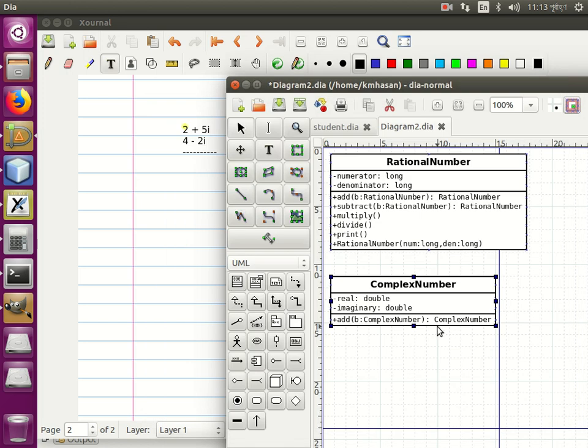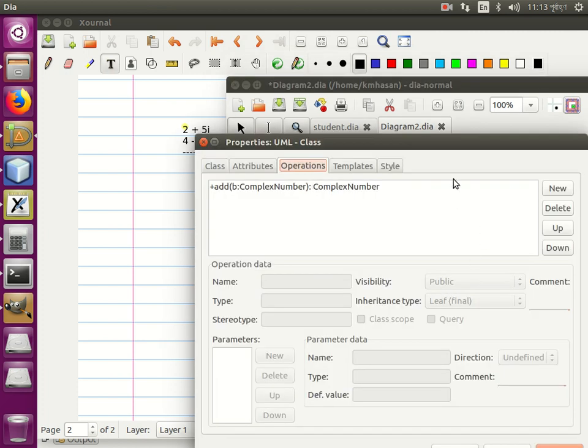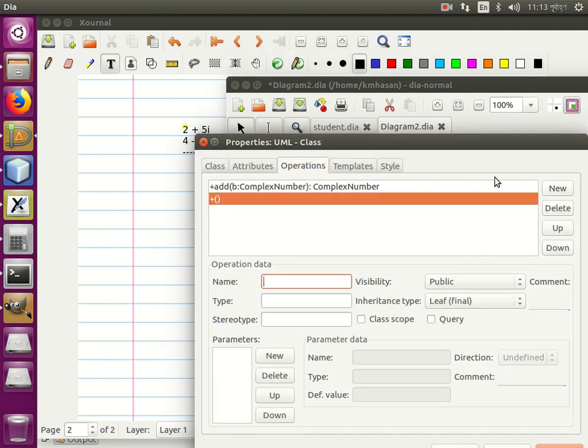We will have a bunch more methods, but let me write the very obvious ones. We need a constructor, so we will have something like a complex number where we pass what? The real part and an imaginary part.